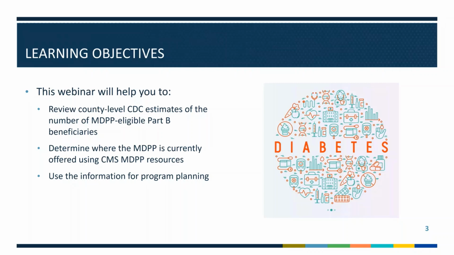The information presented in this webinar is based on a guidance document entitled Using County-Level Data to Increase Access to and Enrollment in the Medicare Diabetes Prevention Program, and the accompanying brief, both published by CDC. In the next slide, Boon will review the steps you can take to assist you in planning your MDPP activities. Take it away, Boon.